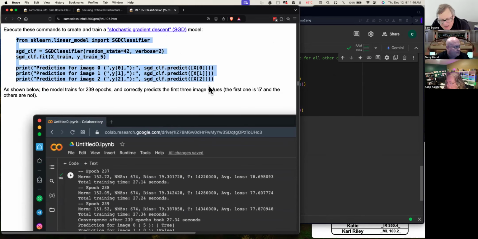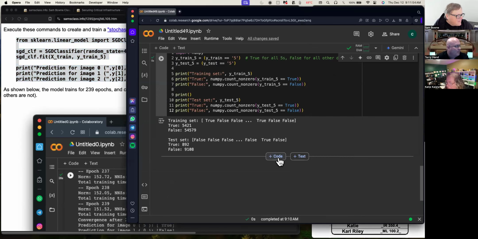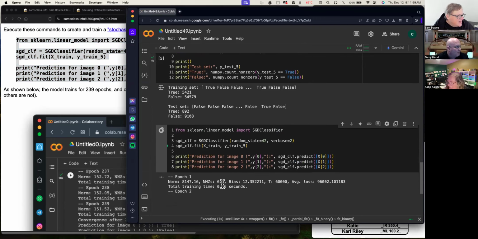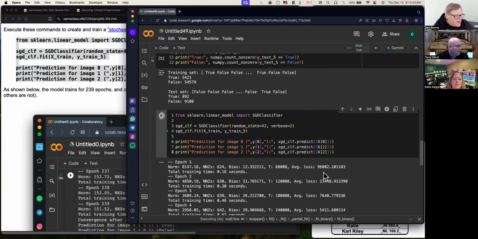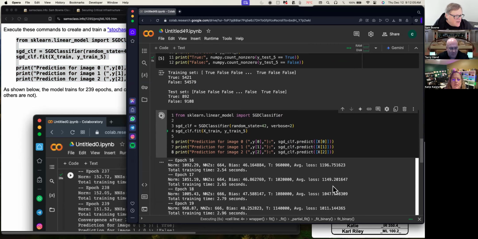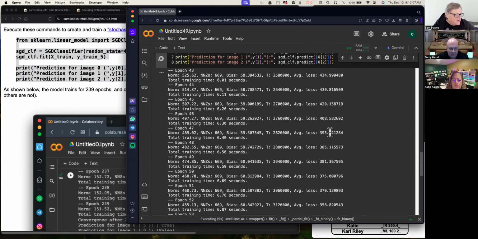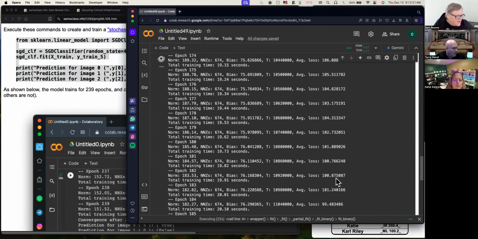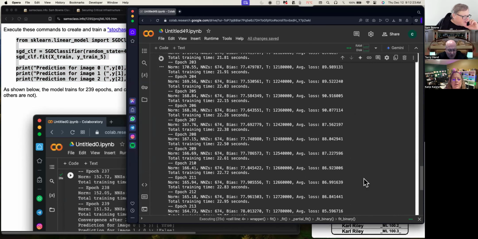So now we're going to make a model here, and this is going to be a stochastic gradient descent classifier. As before, make a simple model from sklearn, and it's going to go through some epochs of training. Here's the loss going down, down, down, as before: 500, 400, 300. The loss is just a measure of how many of them it got wrong: 200, 180. And I think this one is down to 115, 107, 96.